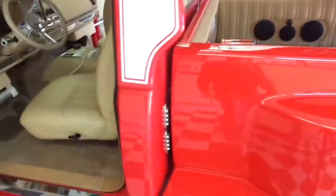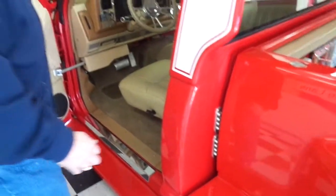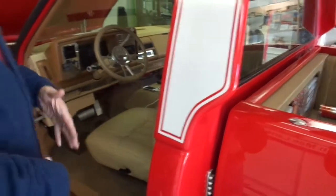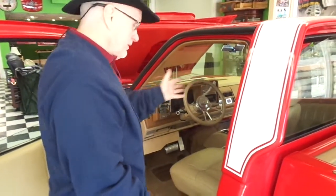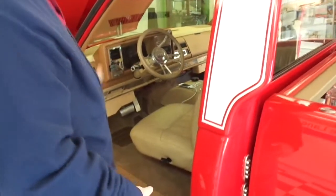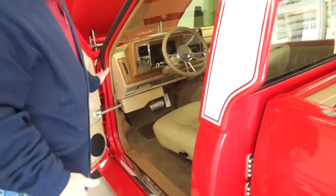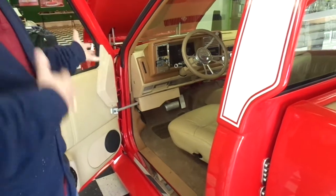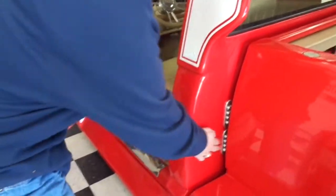Like I said, the hydraulic system on this truck is just unreal. The stereo system. Everything is controlled either by here or it's got dual control, so I can control the driver's door. Yep. And the passenger, or I can control both of them. And then once you get in, you turn the seats around. Yep. Close the door behind you and roll the window up. Right from the inside. From the inside. He's going to demonstrate.